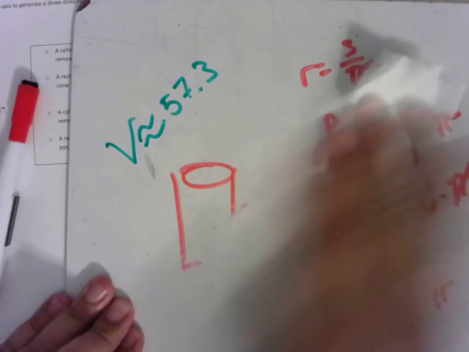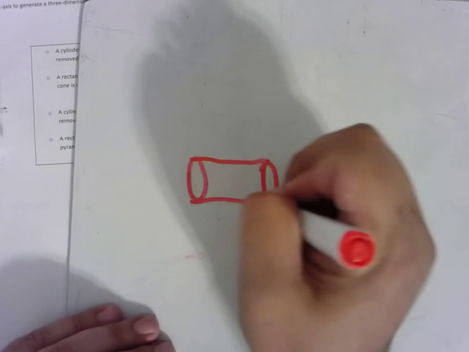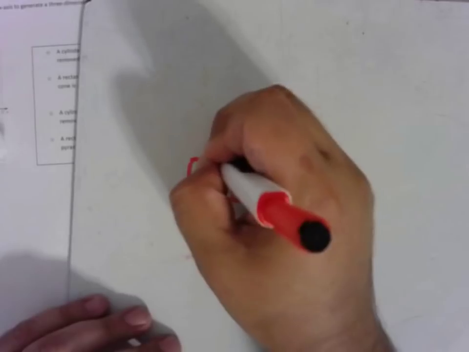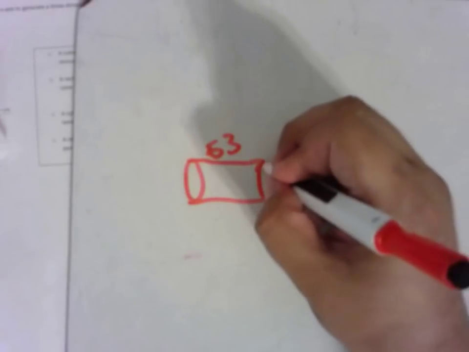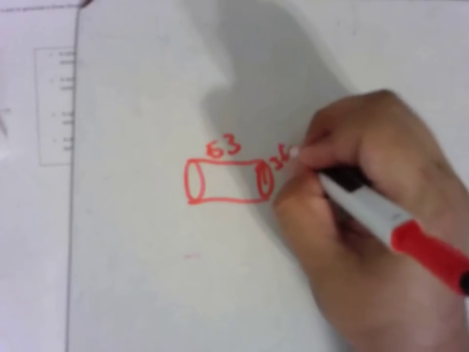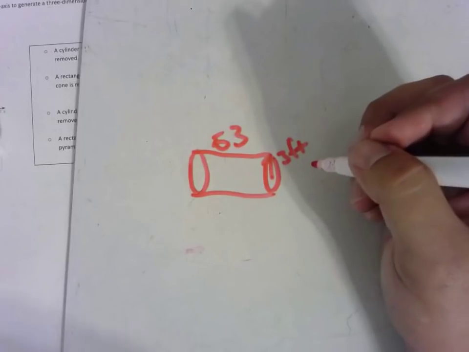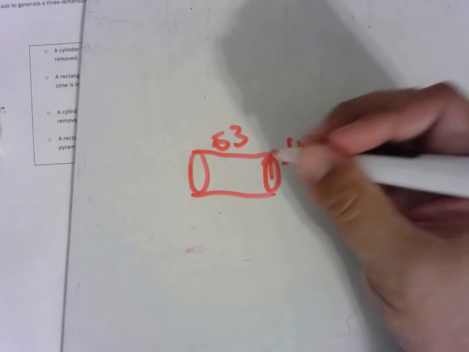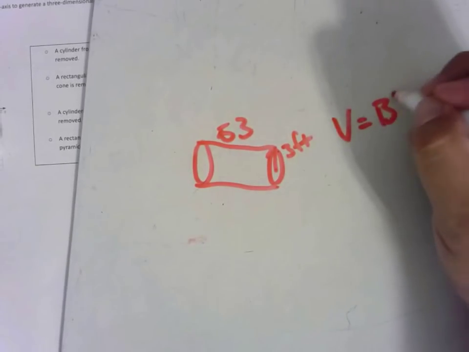Next question. Gas tanker. Good old gas tanker. You have a gas tanker, which is still just a cylinder. Putting it this way. Tank is 53 feet long. Let's make sure I keep everything the same with a radius of 3 feet. It's 75% full. What is the volume in cubic feet of gas in the tank? Use 3.14 for pi. Again, volume, area of base times height.